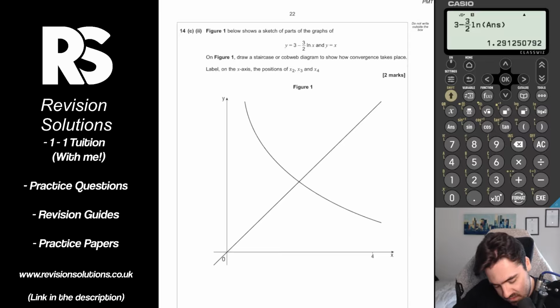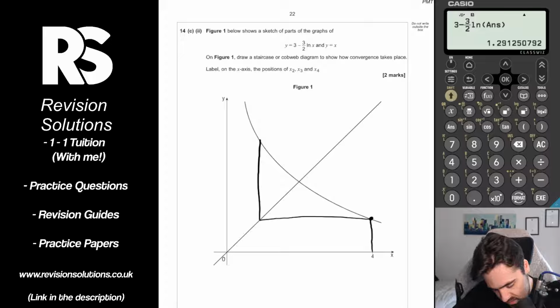So just to see what that looks like graphically, we plug in our first iteration, which was 4, and we plug that into the curve, and then we trace that over to the y equals x line, because that has the property that the y coordinate's the same as the x coordinate. So now I'm at the right x value to actually plug back into the iteration. So it's going to go up here. So that's our first iteration. Then this is our second iteration going up here. So that's x2. Then we can repeat the process again.